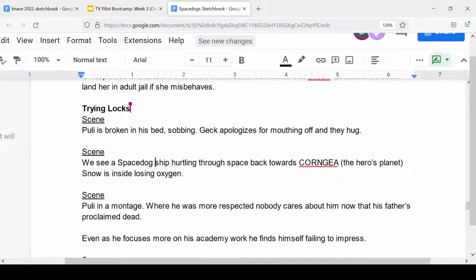I think this is all going to be trying locks because that's all about reacting to what's just happened and your character asking, what now? What do I do? How do I address this? Like, do I get revenge? Am I too broken to continue? Might be a question here that we ask, right? So there's all kinds of locks that we are trying in a way.